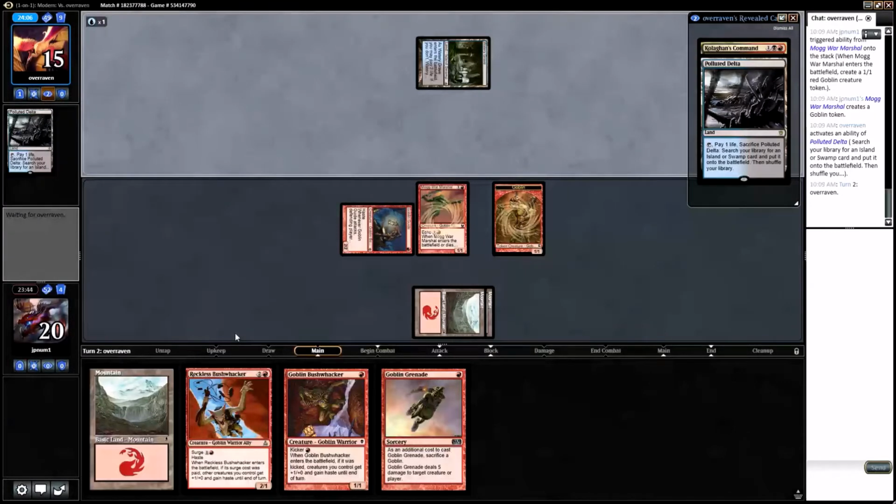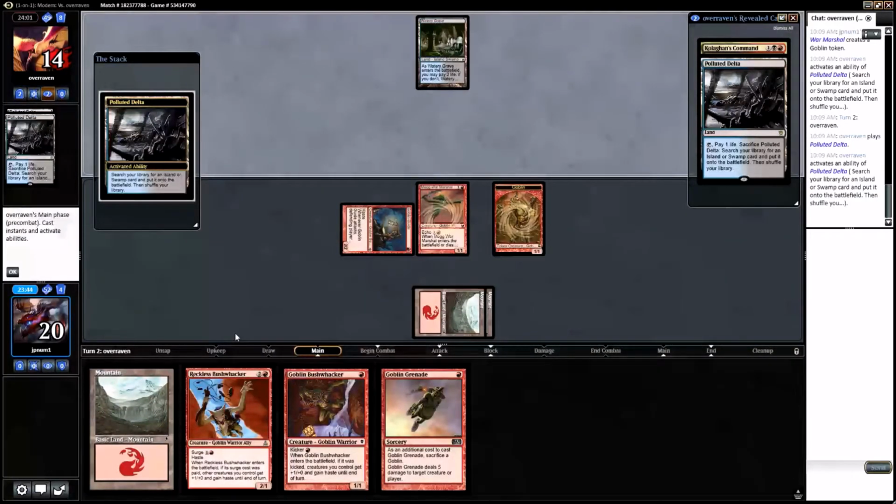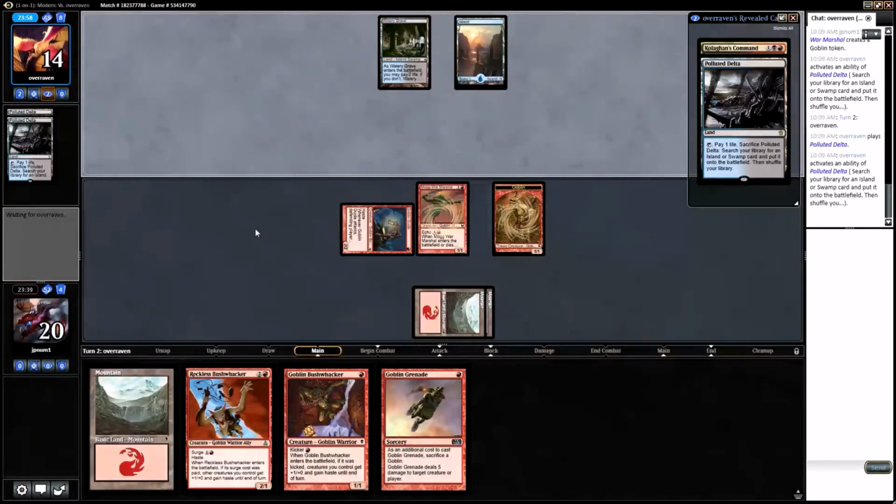This is a Serum Visions. I'm definitely going for it. They decide to play their Polluted Delta. Crack it, like they should. You always want to crack your fetch lands before you play your Serum Visions, because if you put cards on the bottom, you want them to stay on the bottom.